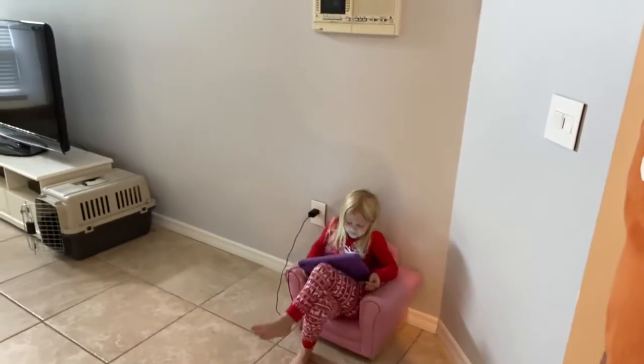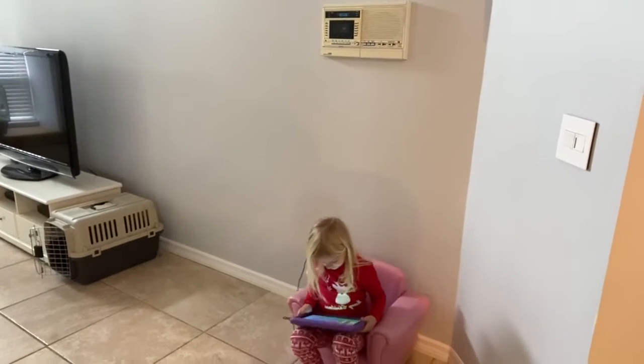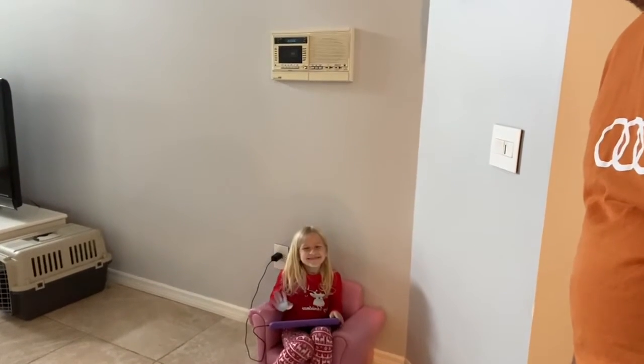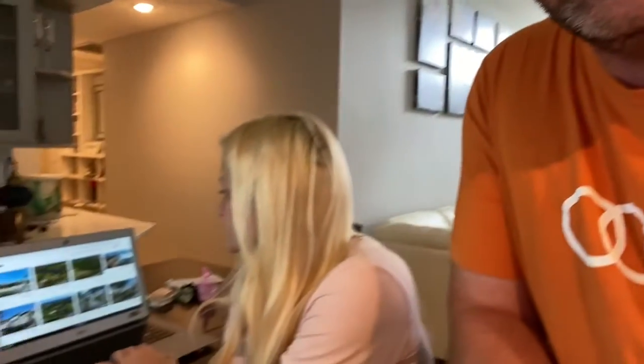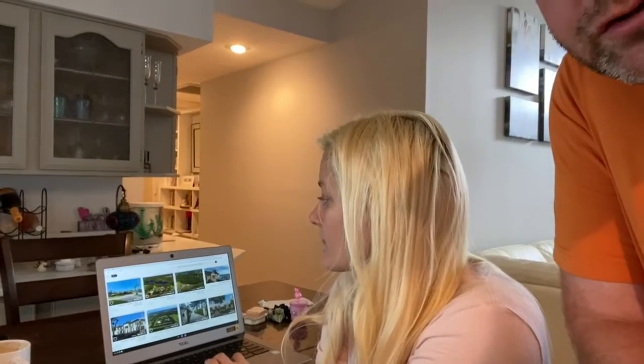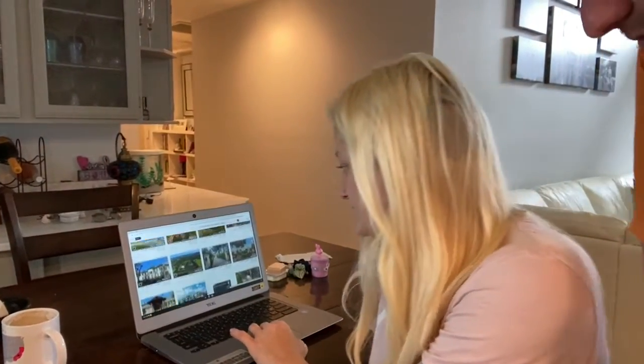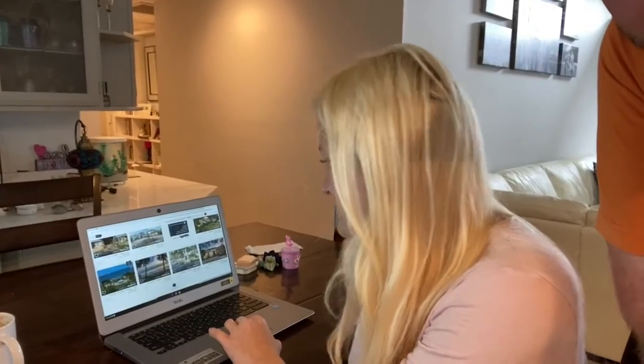Good morning, another day of van building today, and where's my little helper? She's right there. Lily, what are you doing? Watching videos? Lily? And Casey's looking at huge mansions. Dream session of the day. While I'm building our tiny home, she's looking at our future home. Found it. Don't need to look anymore. Awesome.